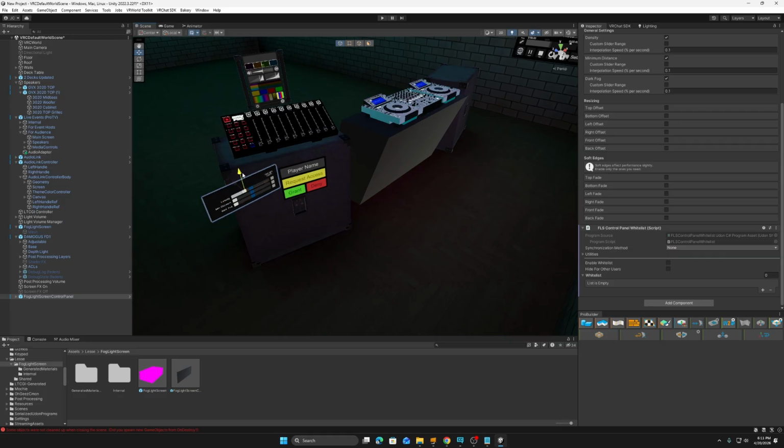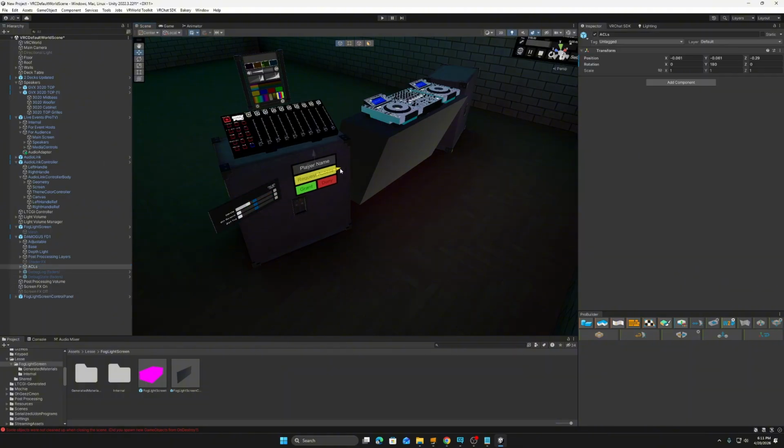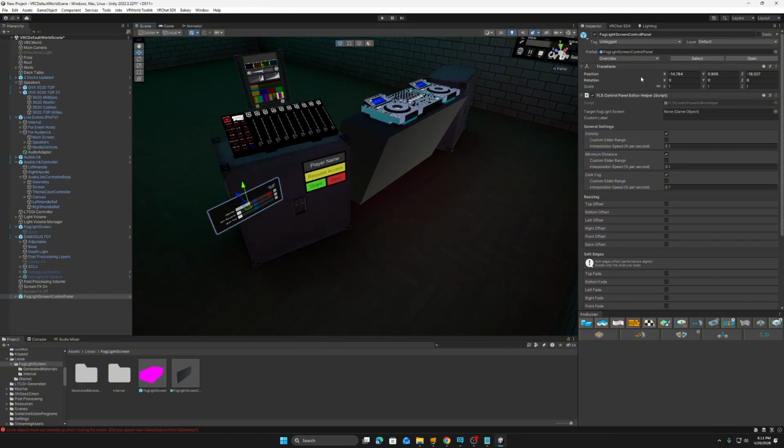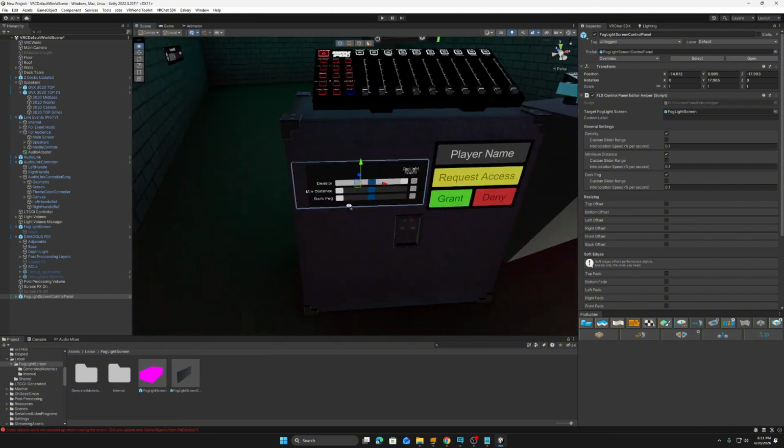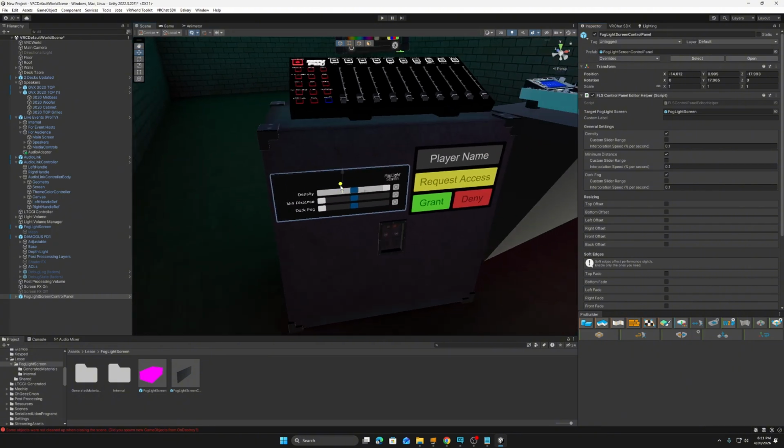We're just gonna put this. We're gonna move the ACLs over just a hair. We're gonna put this. Rotate a little bit. And this will have the default settings. I believe you have to connect, yeah, you have to connect the fog screen to it. But this will have the default settings that you have on the TV. And then you can adjust those on the fly.